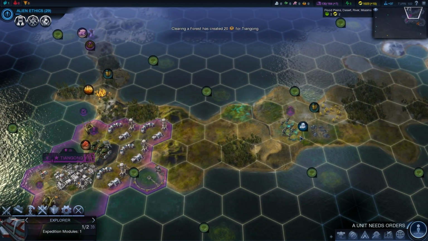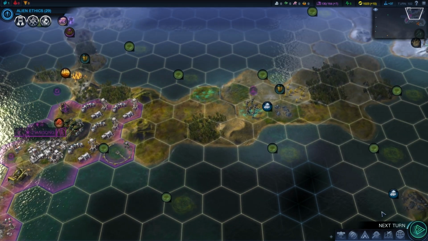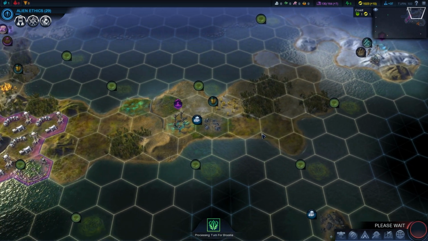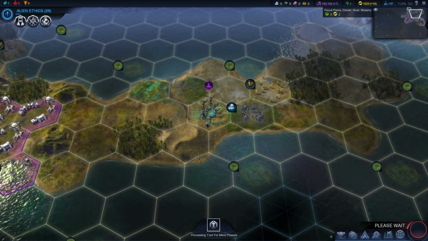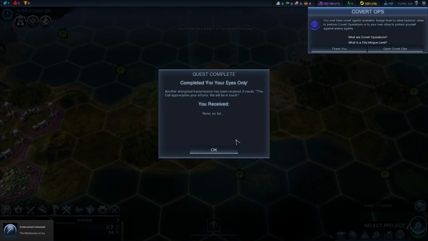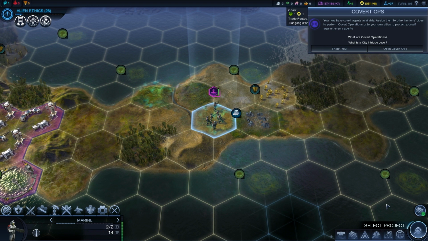Oh, I'm standing in miasma. Does that affect my unit? Hope not. Yes, it does. You now have covert agents available. Assign them to other factions' cities to perform covert operations, or to your own cities to protect yourself against enemy agents. Another encrypted transmission has been received. It reads, the cell appreciates your efforts. We'll be in touch. You've received none so far. Great.